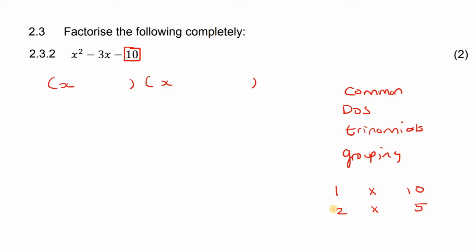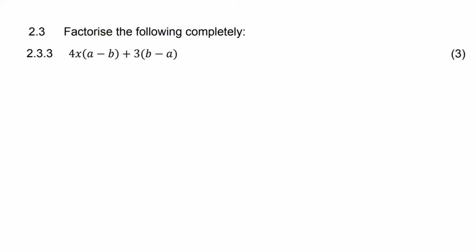Now, you look at these 2 different options, and you see which numbers could you combine to make a negative 3. With this one, the negative is important, so you definitely cannot make a 3 using a 1 and a 10. I mean, 1 plus 10 is 11, 10 minus 1 is 9. You're never going to get to 3 or negative 3. But if you look at these 2, there's definitely a possibility to make a 3. How? By making minus 5 plus 2, because minus 5 plus 2 is minus 3. So we're going to say minus 5 and plus 2. That's it. End of the question.